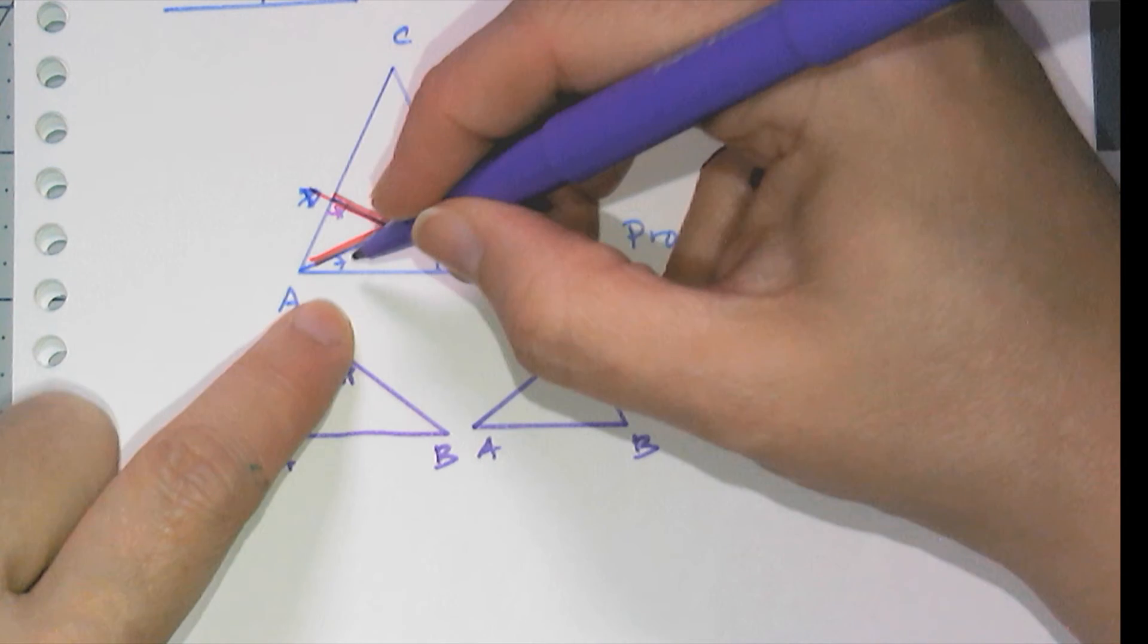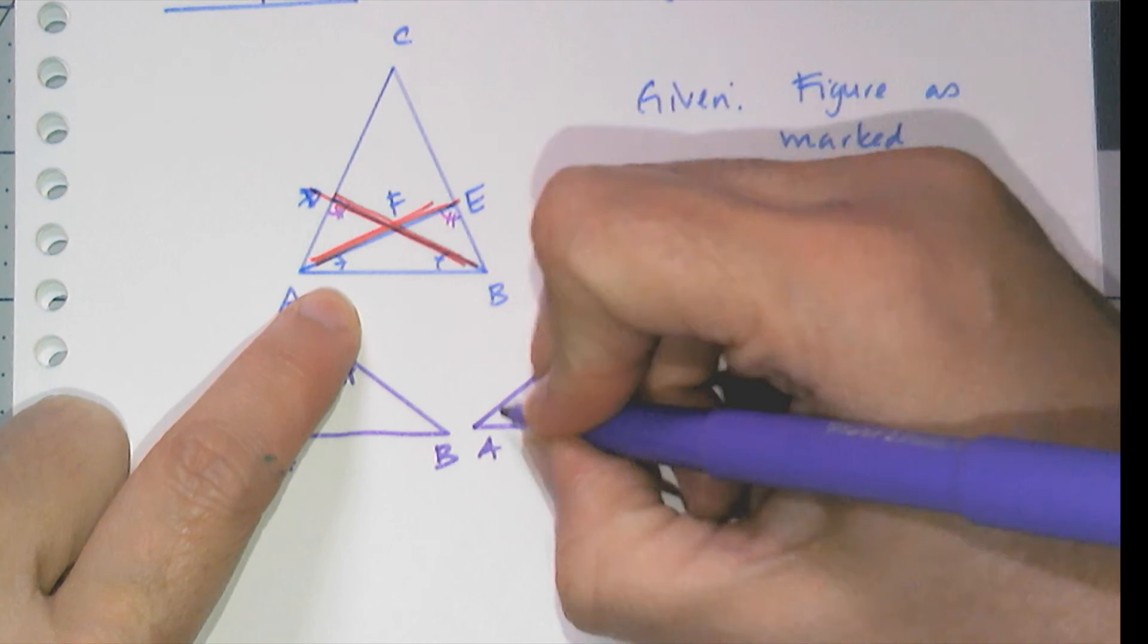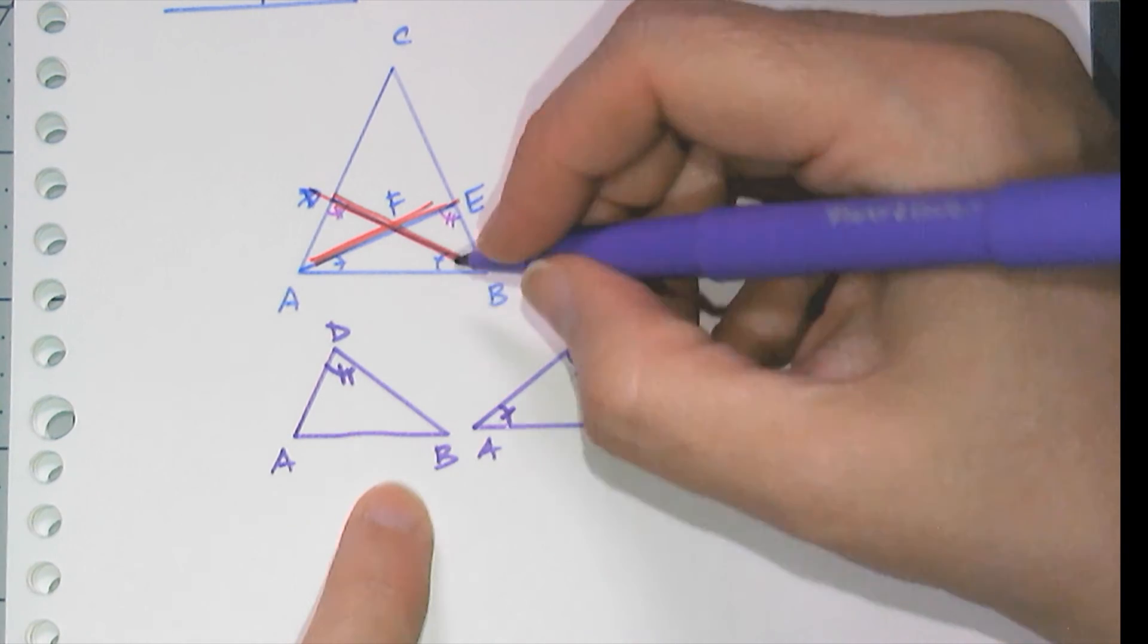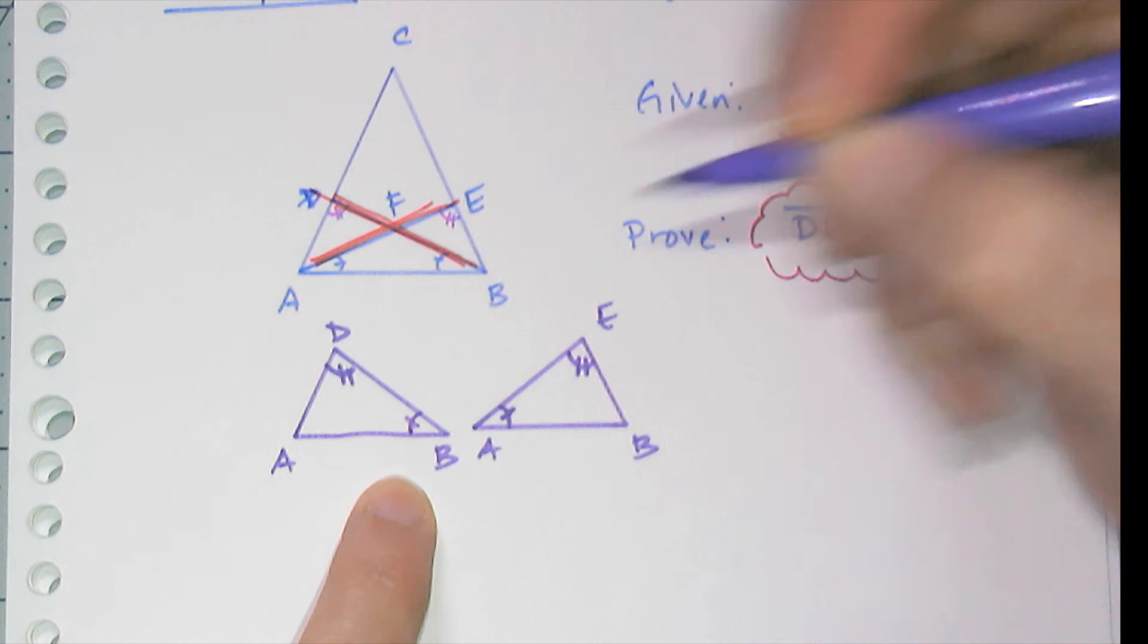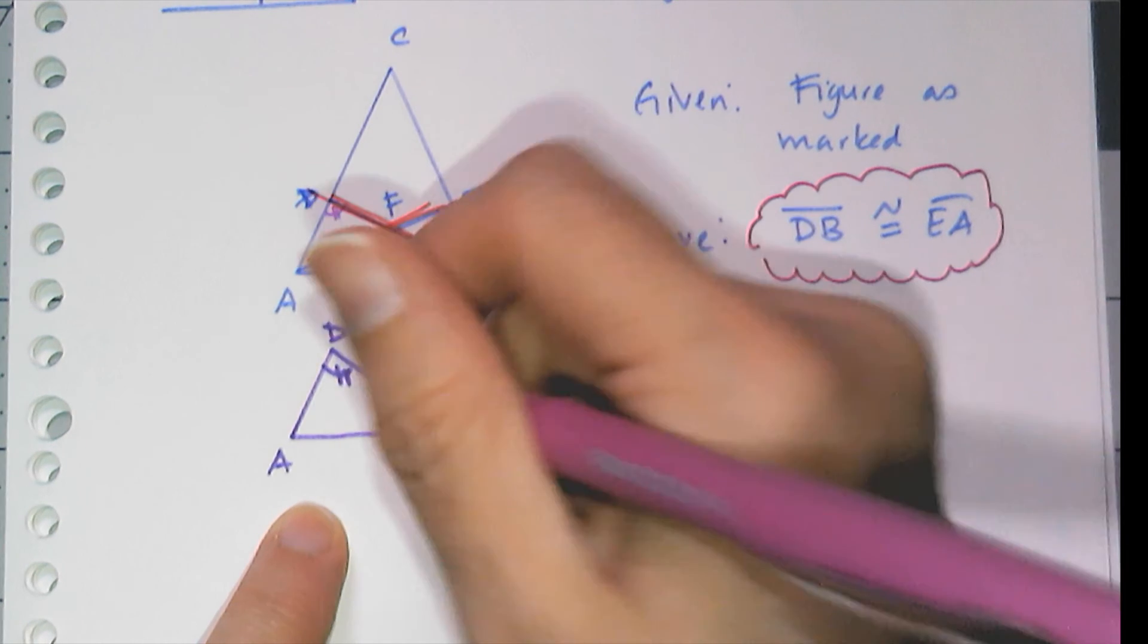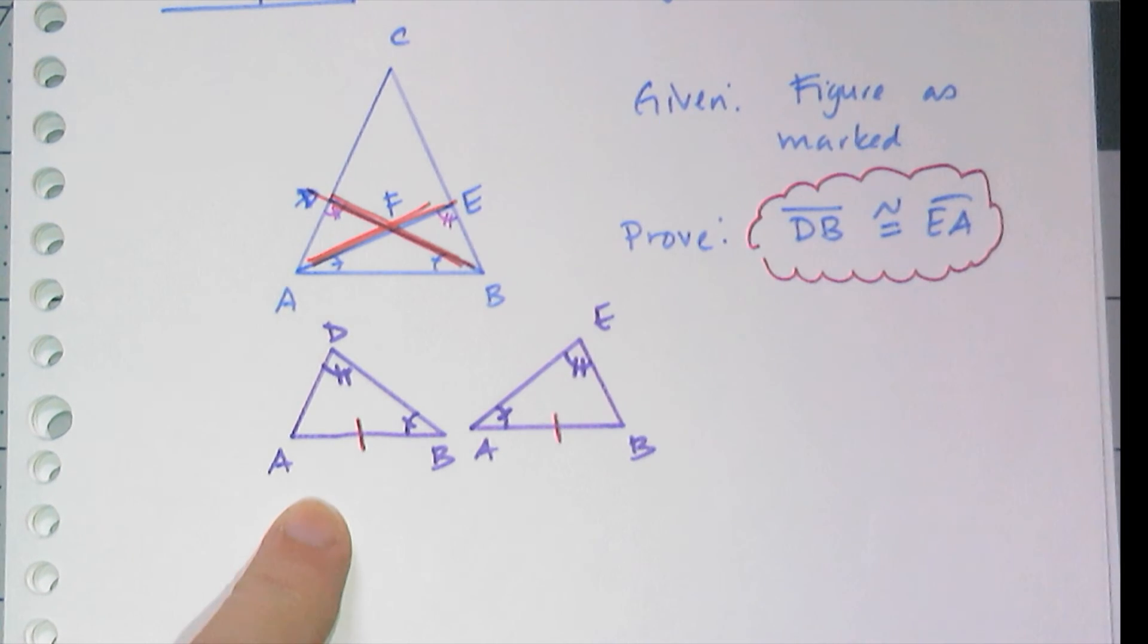And this congruence actually matches with this A here, and the same thing with this B—it matches with that B there. Okay, and so then I have two angles, yay, and all I need is a side. If I can show that one side of this is congruent on both the triangles, then I have the triangles congruent by angle-angle-side, and notice AB, AB. So I do. Those sides are congruent.